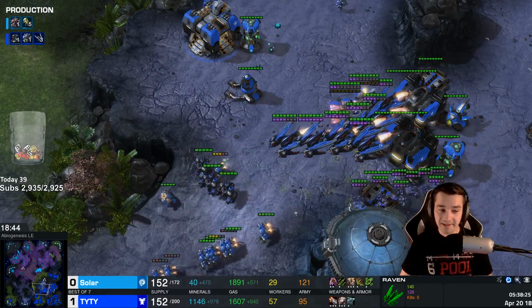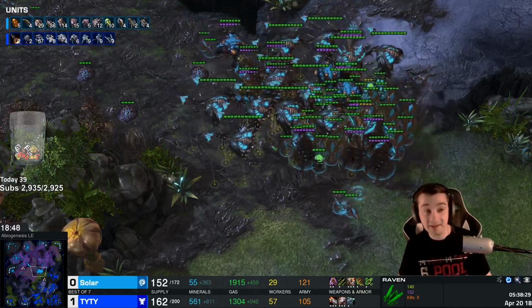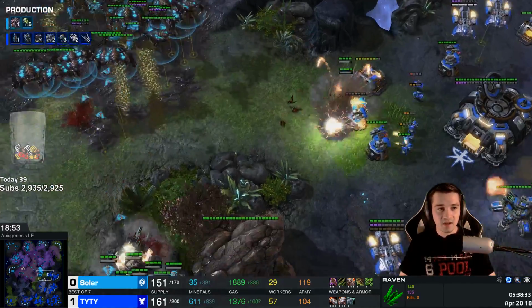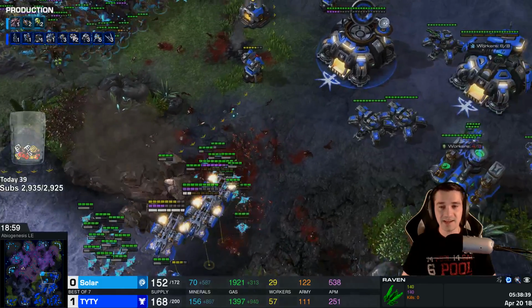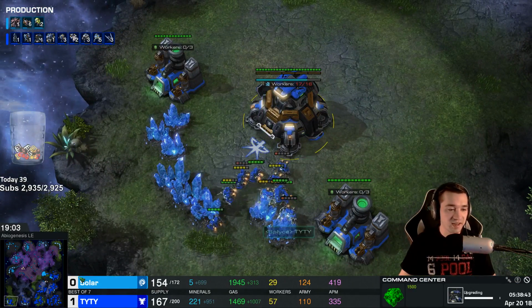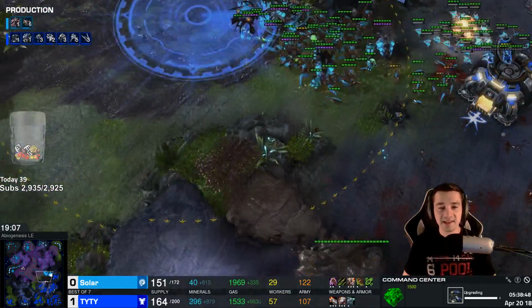There's a lot of Ravens. It comes down. That's still so many Broodlords. 12 Broodlords. Oh. They have 1/1 upgrades. Takes down the rocks. He isolates this base. TY is building and landing more command centers. It's a death ball. He has to do damage with this.